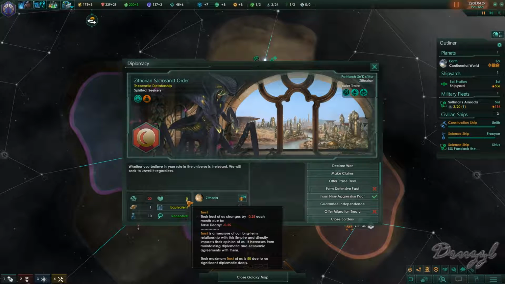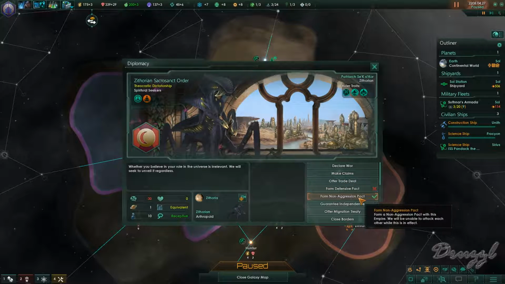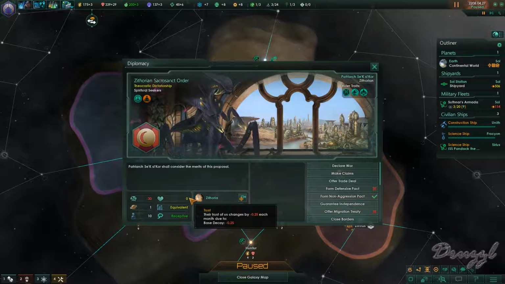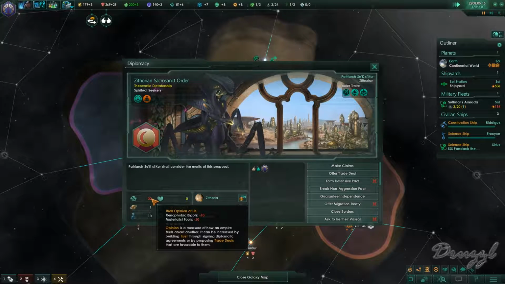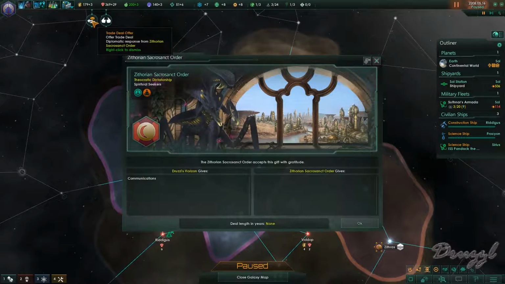Their trust of us changes by -0.25 each month due to base decay. Great, but we can form a non-aggression pact, meaning we won't attack each other, which increases their trust by 0.5 each month to a maximum of 50. Now, if they accept, their trust is growing by 0.5. It'll also start showing here that their trust of us is increasing, which is good. We can do diplomatic stuff. It's great.